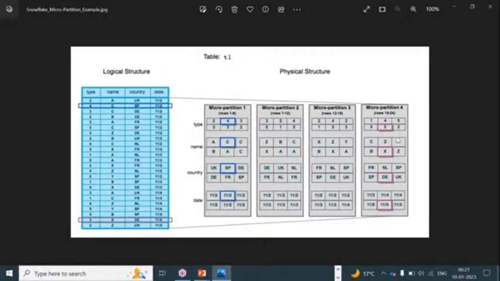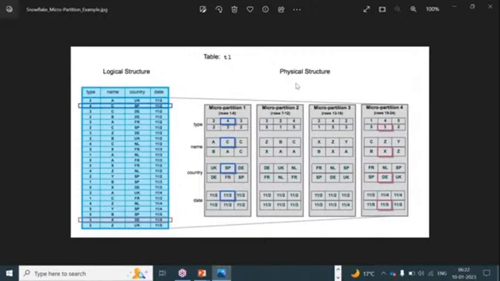So what it will do, if you hit a query into the Snowflake data warehouse, instead of searching all the micro partitions, it will go into the particular micro partition in a column format, and then it will retrieve the data for you. So what is the benefit here? Suppose for one table you have n number of micro partitions, and the table data is stored across them.